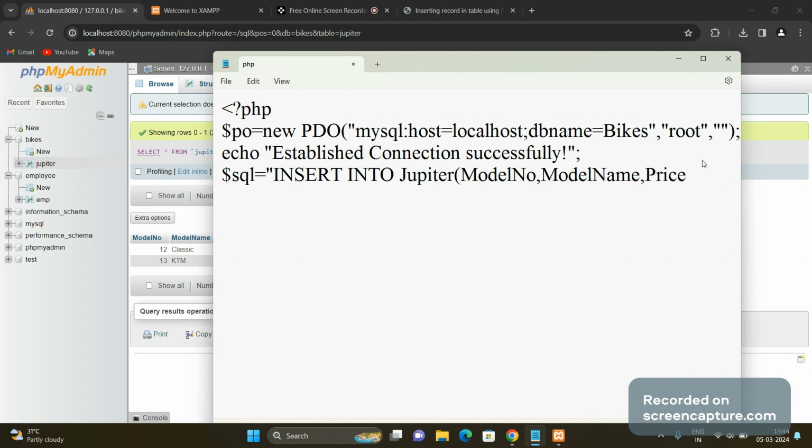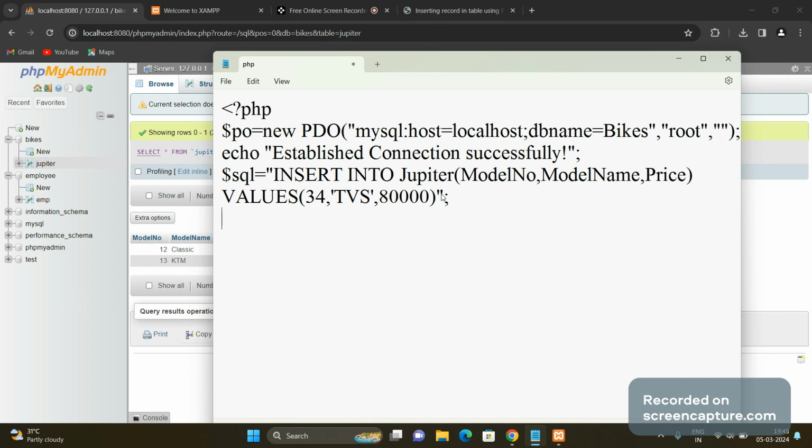And we give the values in the values parentheses, as model number suppose 34, and model name is TVS, whatever, and price we can mention over here. In these values the numbers are without quotes and the strings are enclosed in single quotes. Close the query with a double quote at the end and give the semicolon.